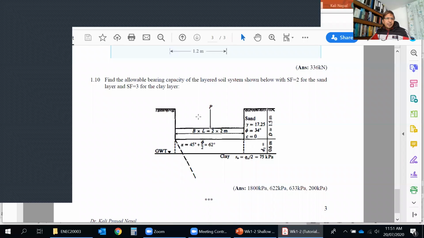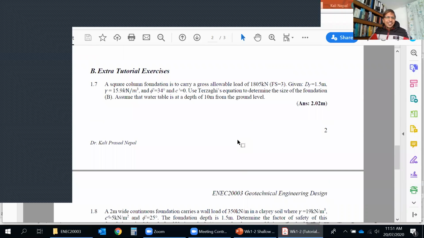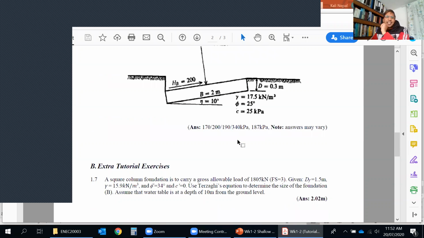Now done. Most of the tutorial for weekend 2 we have done. Now, could any of you try the ones I haven't done, and if you have a problem, I'm happy to solve or at least discuss it. Your job now is to solve all these problems step by step, neat and clean, in your exercise book, so that you know where is wrong and where is good, and we can discuss any problems. Make sense?